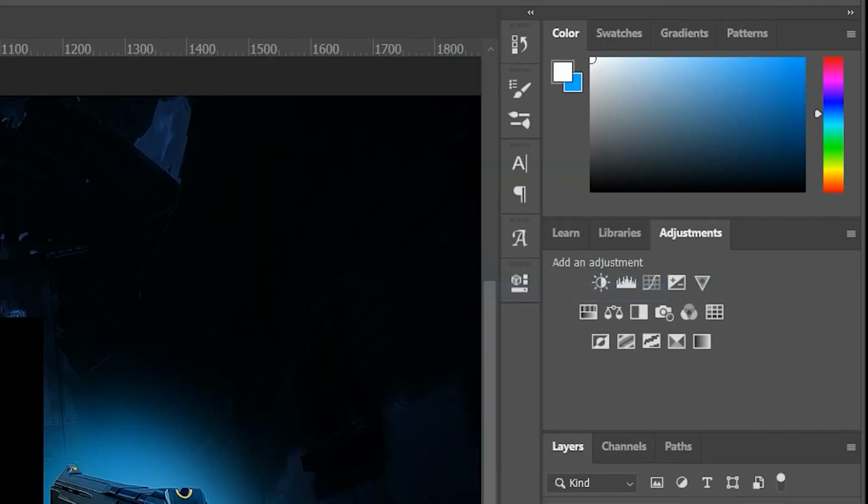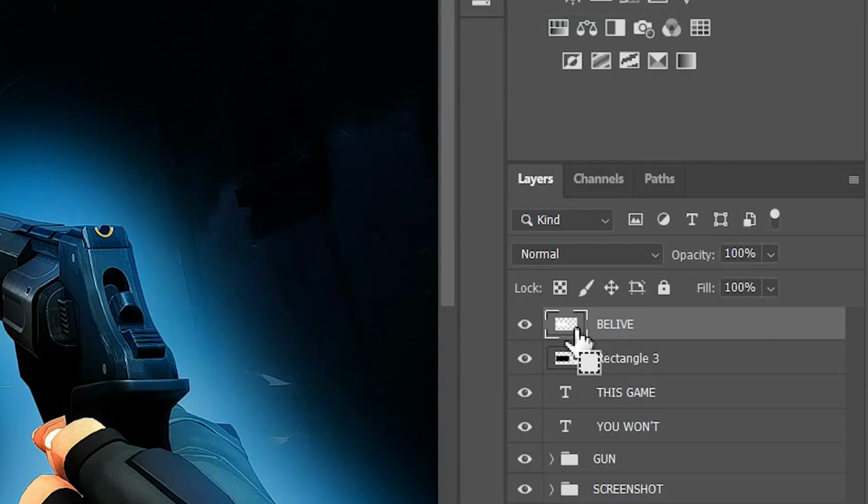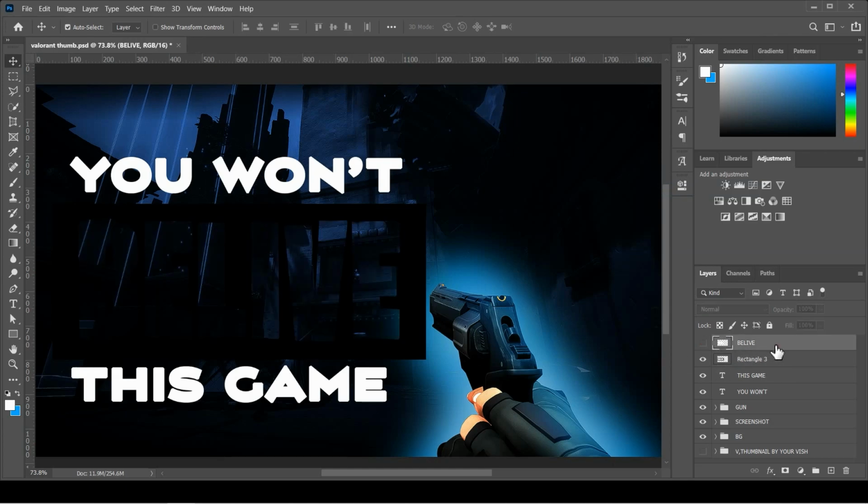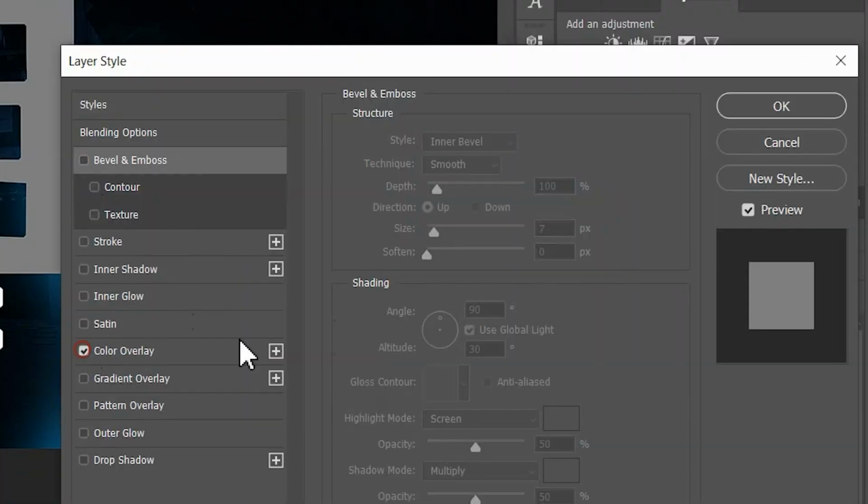And then make a selection of the text by pressing Ctrl and tapping on the text like this, then come to the layer below and press Ctrl+X so it looks like this. Now double tap the layer and make color overlay blue.